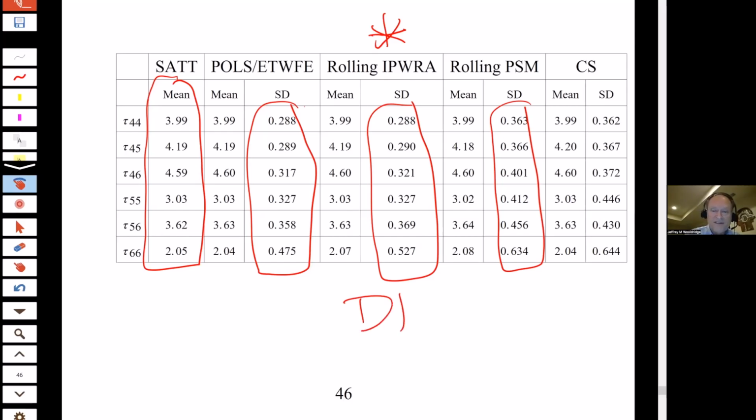So my favorite is this one because it tends to be more efficient and it is doubly robust, right? So this is doubly robust. And then the Callaway Sant'Anna, you can see, is sometimes more efficient than the rolling propensity score, and sometimes it's less efficient. The efficiency is actually pretty close. So this uses all of the control groups that we can use, but it does propensity score matching. Okay, and I'm happy to make this all available. In fact, if it's not available, I'll make it available.